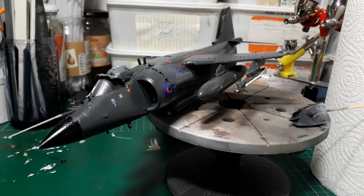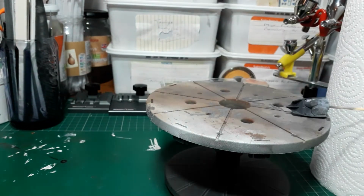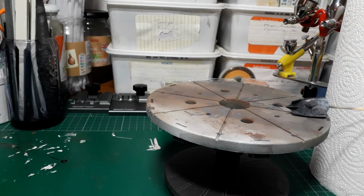Now the base itself is complete. I've done that, and it has come out rather well actually, although I might put a bit of weathering on it. I don't know. I'll let you guys have a look at it and see what you think, but I'm pleased at the way it's come out.